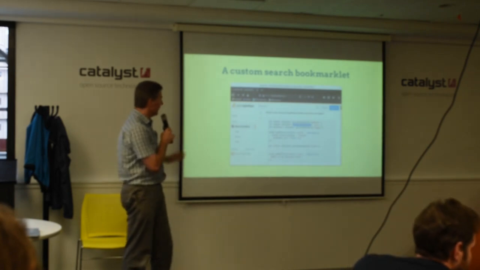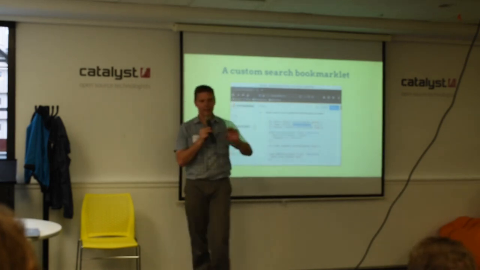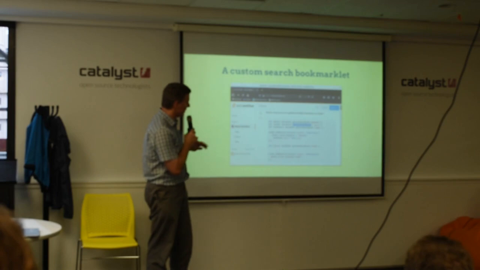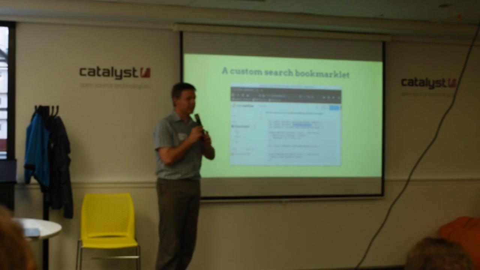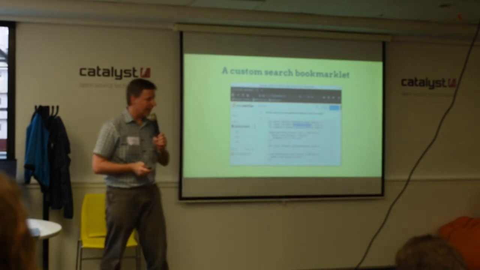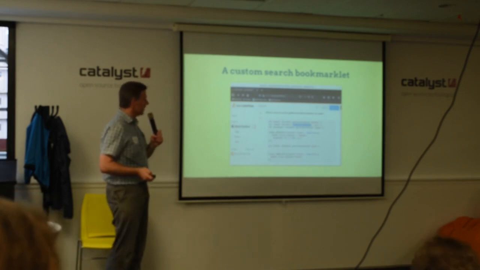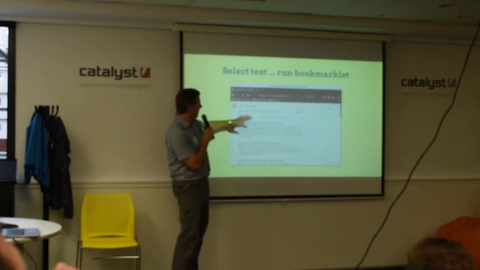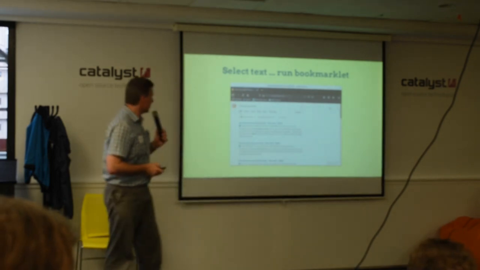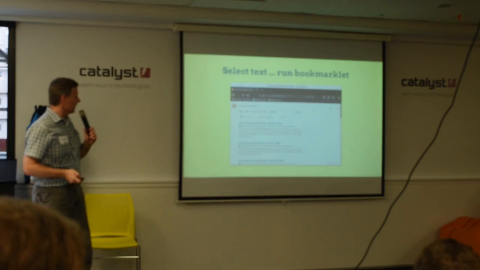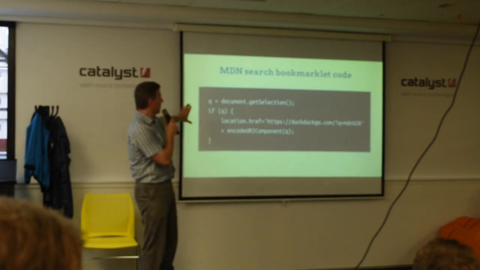Slightly more usefully, in this example, what I wanted was a custom search. Now, obviously, in browsers you can select text, right-click and say search in Google. I wanted something better because in this case, if I search for these sorts of things, it turns out that W3Schools are really good at SEO and not really good at documenting things that I want to search for. So what I want to do is go to my favourite search engine and simply put the word MDN on the beginning so that I get the search results on the MDN website, which is the place to go for that sort of stuff. So to do that, this is the code that I would use.